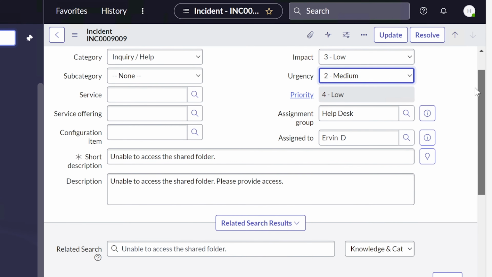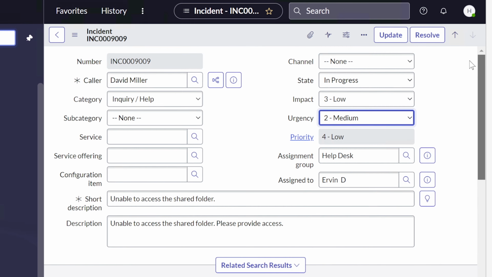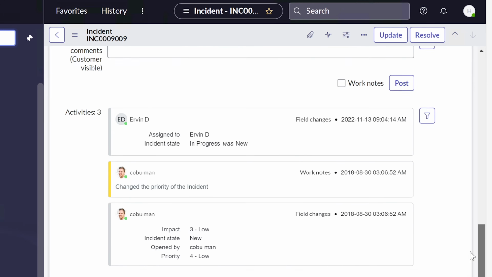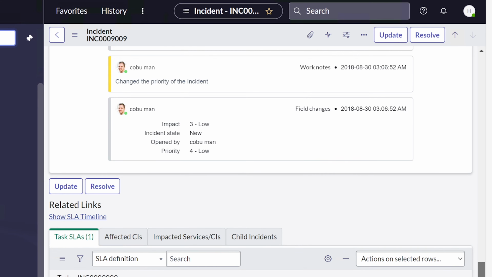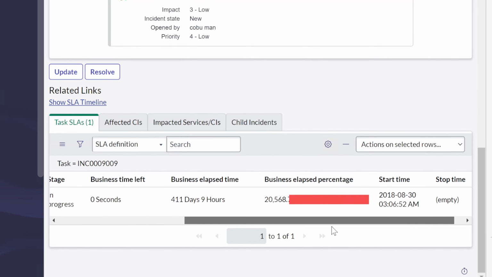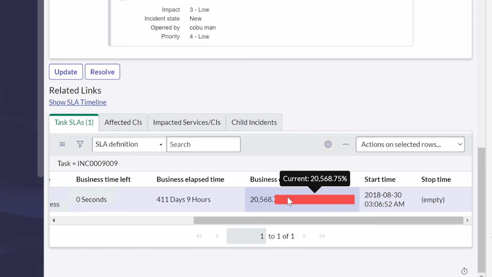System level agreement. I believe that's what SLA stands for, or something like that. It doesn't matter what it is. It actually gives you the amount of time, how much time you are spending on resolving an issue. So I'm scrolling down. I've scrolled down all the way. And if we look at it, here it is. So here is the percentage of time elapsed. So this ticket is way past its time before anybody was able to resolve it. So this is a big problem.